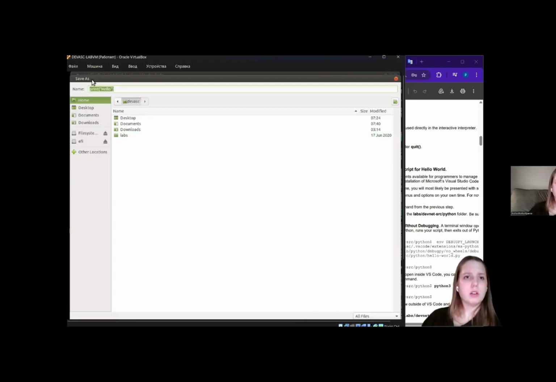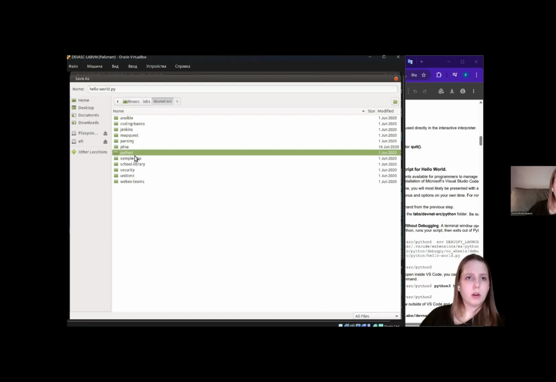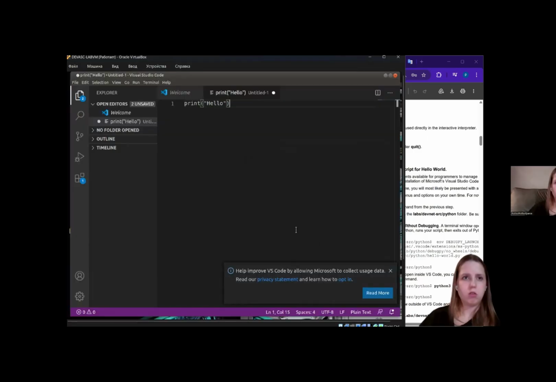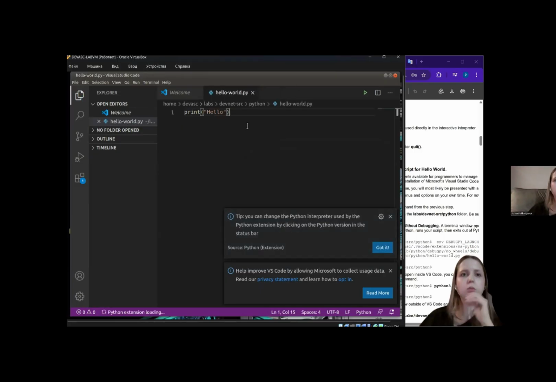So we need to save it as the file hello world, because it's a Python file, in the labs Python folder.